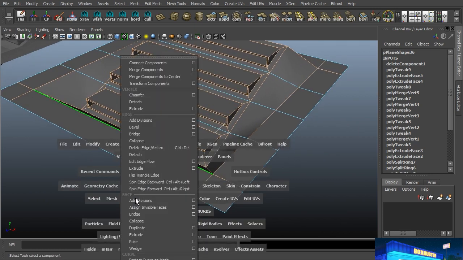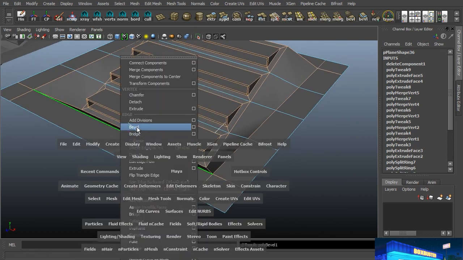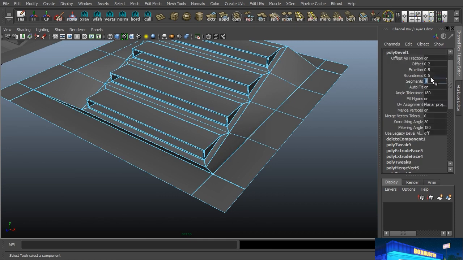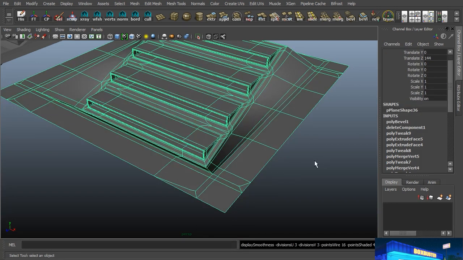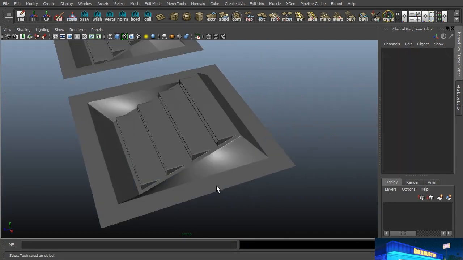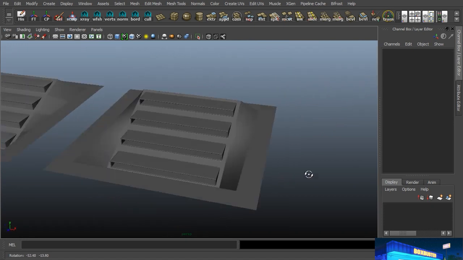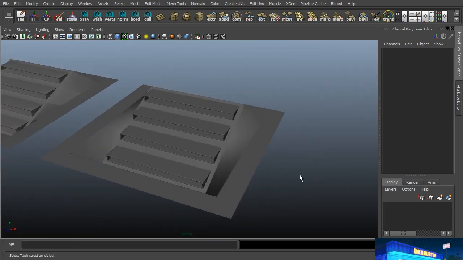All right, Edit Mesh, edges, bevel. Again, we'll change this to 2, fraction to 0.7. And let's see what we've got. Okay, that looks great. Everything's working very nicely there.